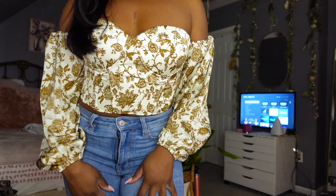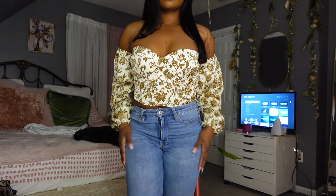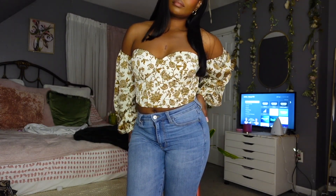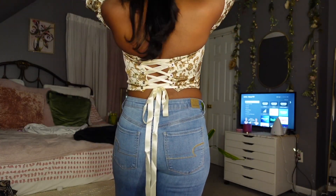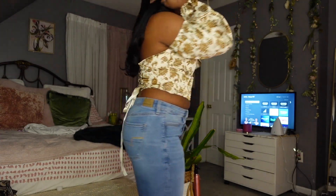The next item is this cute floral corset — this has to be my favorite piece out of everything in the haul. I love this. I feel like I could wear it to brunch and also wear it at night if I'm going out. It is so stunning and so freaking comfortable. I'm also obsessed with the detail in the back — the corset lacing with the strings. I love how the strings are long, just in case you have a wider back, so you can really cinch yourself in there.